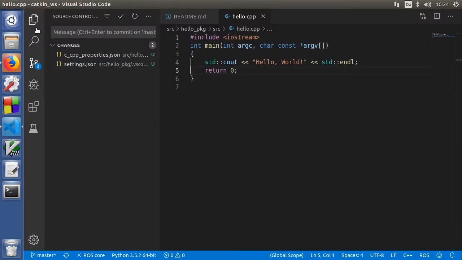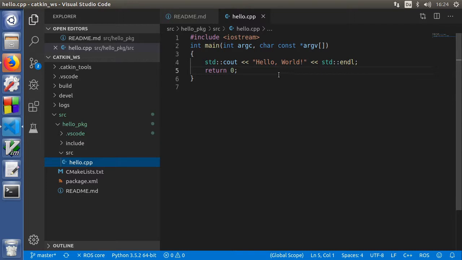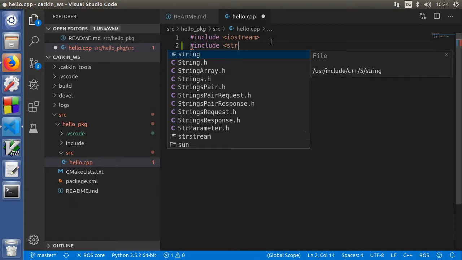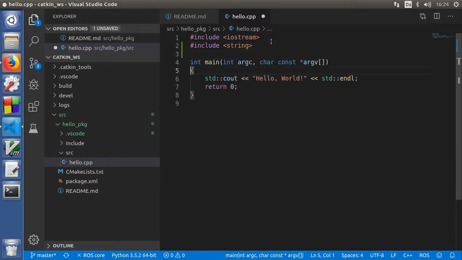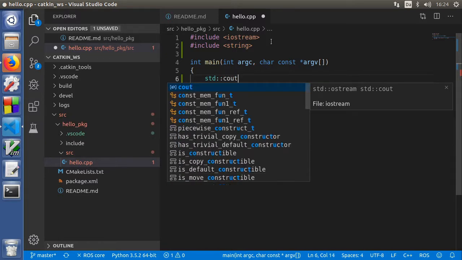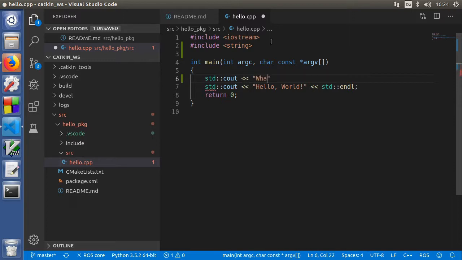So going back to our Hello World program, let's imagine that we want to change this world to the name of the user that is going to use the program. So basically, we want the user to input his name, so we need to include the string type, and then we'll ask std::cout, what's your name?